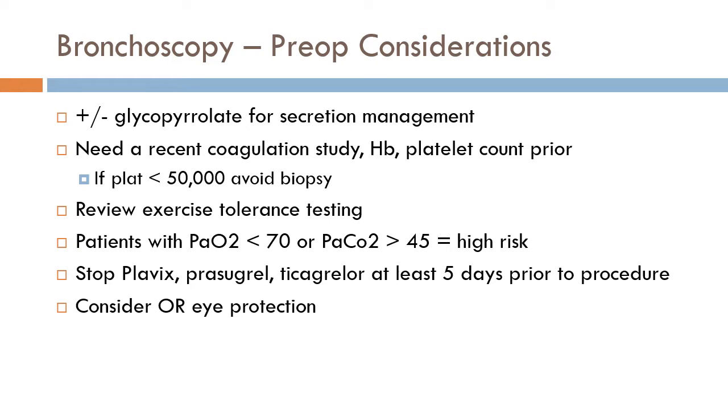And if you're doing nothing at all, well, what do you think they're going to do? What two possible locations can you go through? How do you get to the lungs? Nose or mouth, right? The nose typically is easier and a little less stimulating than the mouth. That's why when we have semi-awake patients, we put in nasal trumpets and not oral airways, because they'll gag, right? So you can go through the nose.